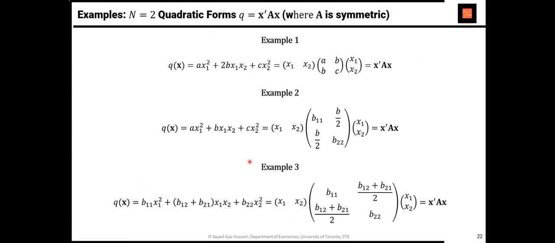Some examples. In these examples, I've purposely expressed the first expression in a way that ensures that this middle matrix is symmetrical, right? You can see here's your A for x1 squared, there's your A. Here's your C for x2 squared, there's your C. Here's a 2B, and inside the matrix I have to take this number divided by 2, so there'll be a B and a B. Again, by the same logic, if there's a B here, I did this on purpose by the way, to put it in the middle matrix, I would have divided by 2. So here's your B, B, B divided by 2, B divided by 2.